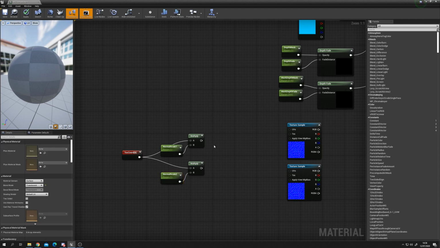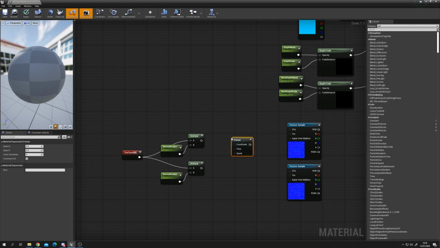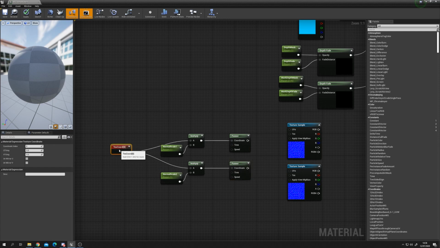There we are. And the next thing that we're going to do is hold P and left click for a panner. There we are. We'll do that twice. Now we'll plug the multiply into the coordinates of the panner, and what a panner does is it allows us to scroll our textures around on our material and make them animated. So we could just hard set in a timer.